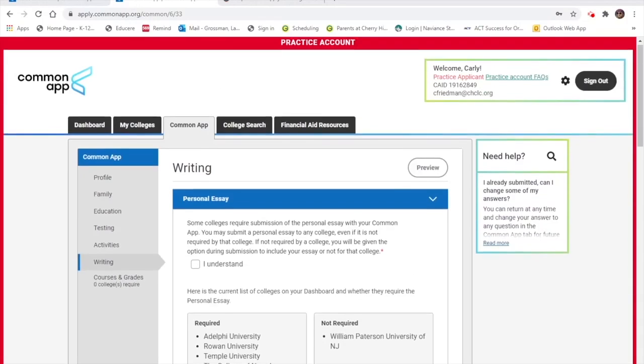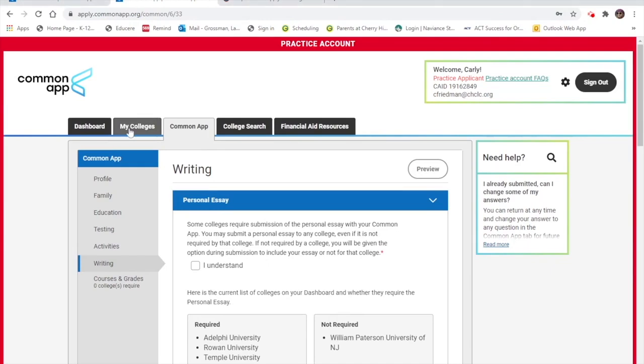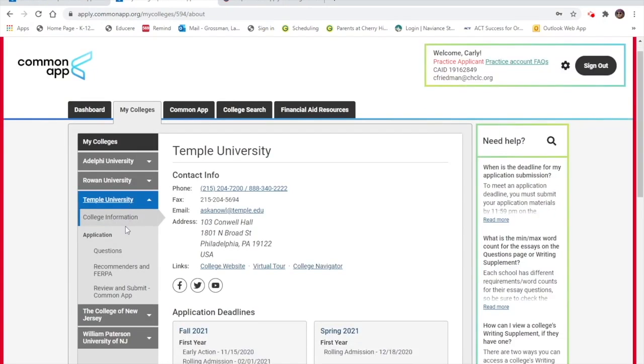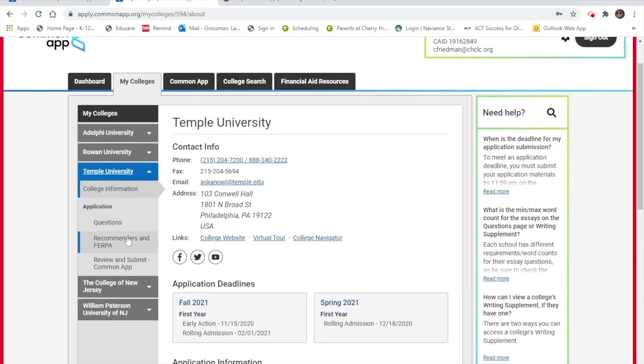What's important to note, though, is once you have actually entered your colleges into the Common Application, you'll be better able to see what exactly these schools are asking for. So while every college that uses the Common Application will require the completed application and the essay, there may be some schools that you have on your list that require additional essays.